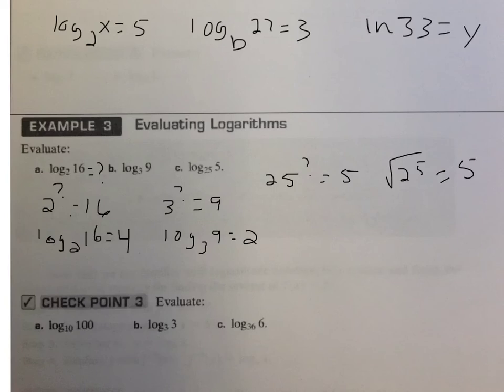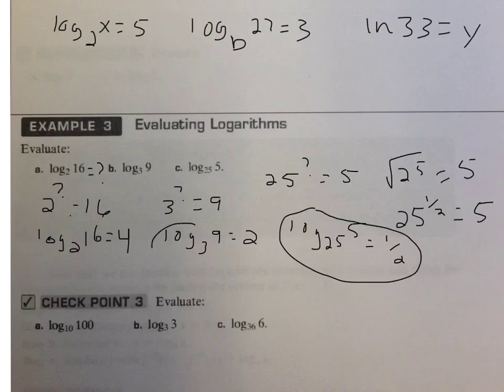Well, we have to write the square root as a power, and we did this first semester. To write the square root as a power, we would say that's 25 to the 1/2. That equals 5, and that means our answer for log base 25 of 5 is 1/2. Let's circle our answers here, since they got pushed together. So log base 25 of 5, to write it as the square root of 25, you write it as 1/2, so that means the power is 1/2, which is the answer.